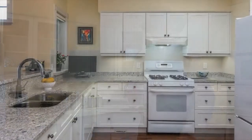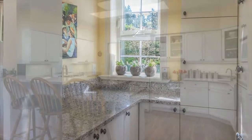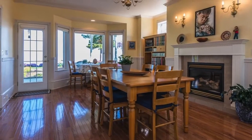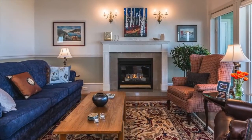Here we are in the gorgeous kitchen. We've got brand new quartz countertops, a huge walk-in pantry, and lots of cupboard space. We've got open concept here with a kitchen, dining, and eating nook. The living room is here, and the master bedroom is on the main — it's main level living.